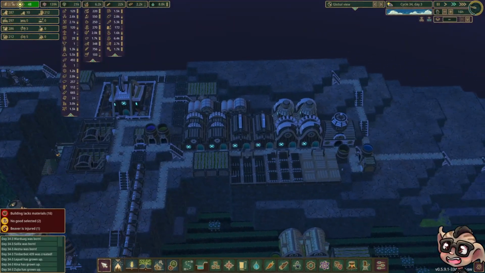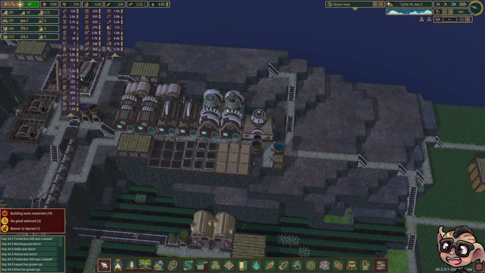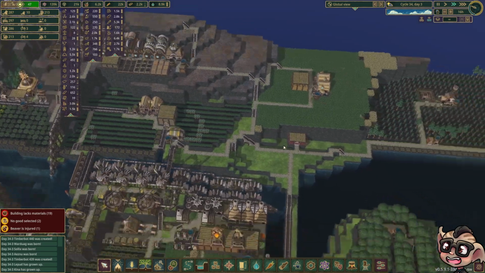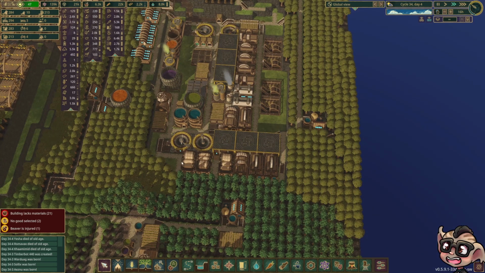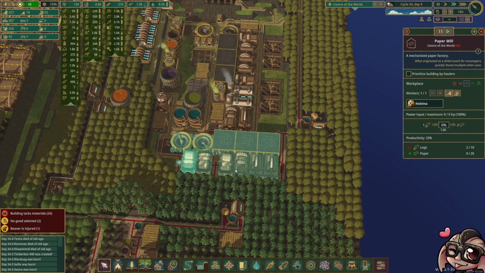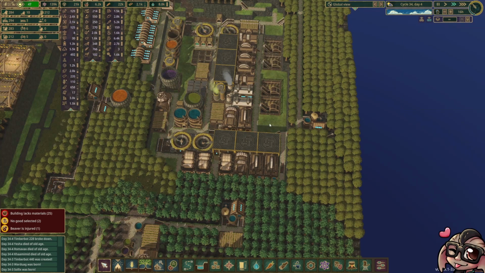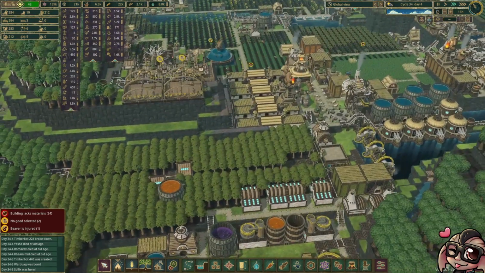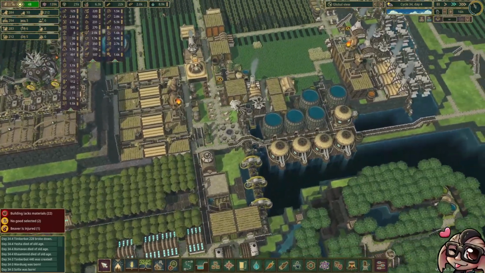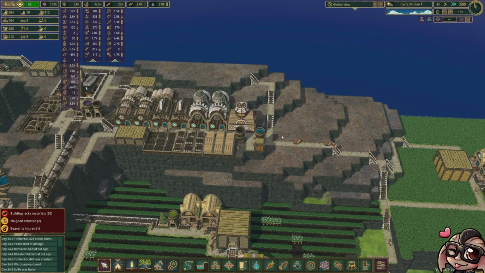Excellent. Now up here, what are we going to do? We've now got additional paper being made, courtesy of our additional paper construction down here. I wonder if we should have some log storage just a little bit closer than up there. I think it'll be okay.